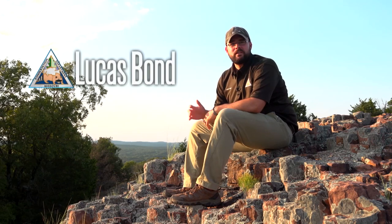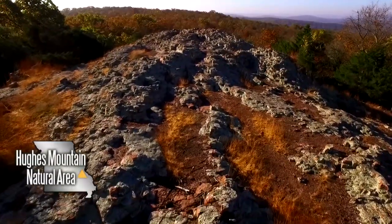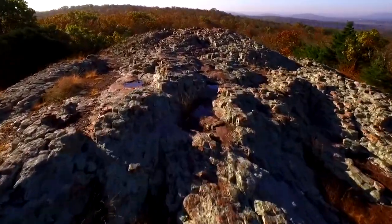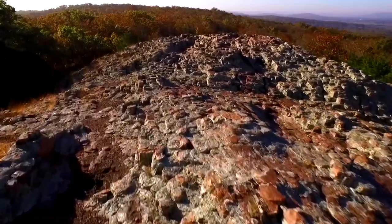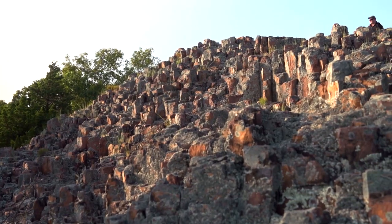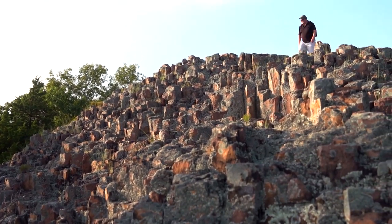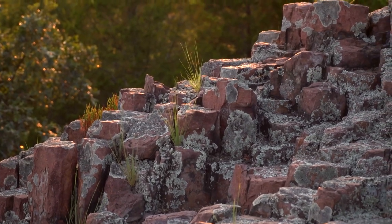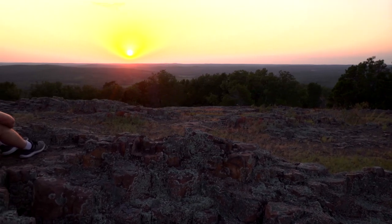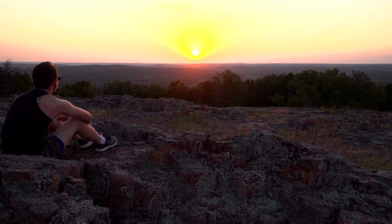Here I'm sitting on one of the oldest rocks in the country on top of Hughes Mountain Natural Area. Here you can find honeycomb shaped rocks, scorpions, and a view like no other here in Missouri. You can see a four county area from the top of Hughes Mountain, which is located about 10 miles southeast of Potosi in Washington County. This is not one of the highest mountains in the St. Francis Mountains area, but because there are no obstructions you get one of the best views. One feature that makes Hughes Mountain so unique is the angular jointing of the rocks producing a honeycomb pattern — thus the area's nickname, Devil's Honeycomb. As a natural area it has been preserved as a relatively undisturbed piece of Missouri, and has changed very little from the time the state was first settled.